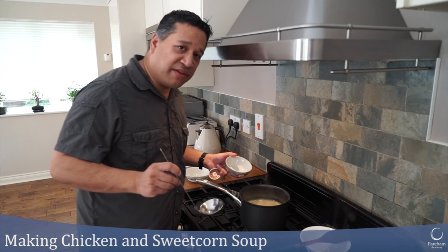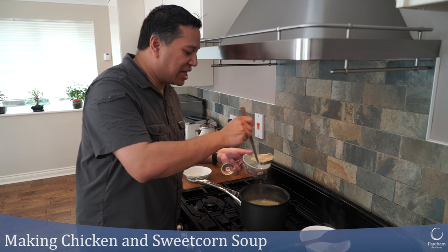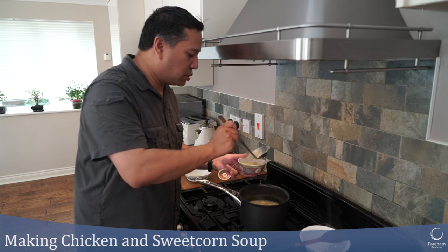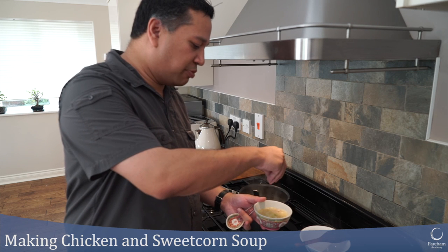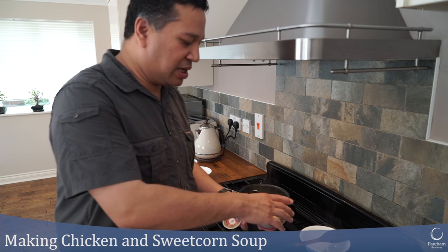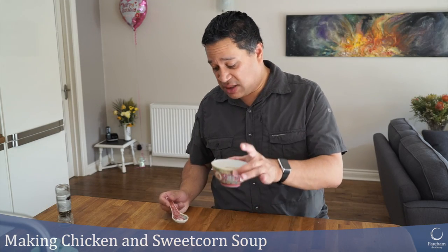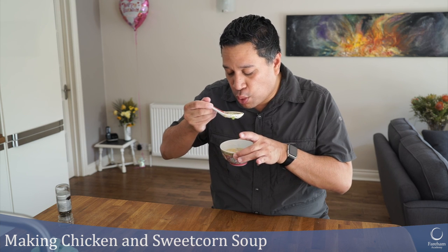So I've got enough soup here for a good family of four. I'm just going to ladle that into a Chinese bowl, like so. I'm going to pop a tiny bit of garnish on top to make it look pretty, so a bit of that spring onion that I cut earlier, and there we go, chicken and sweet corn soup. I've got it in this little traditional Chinese soup bowl, and let's try it.